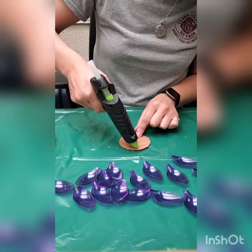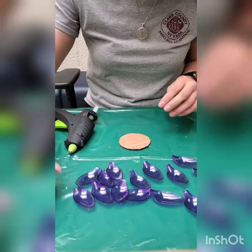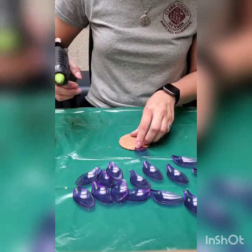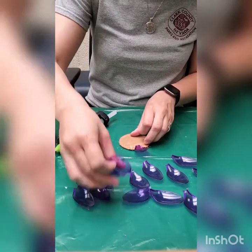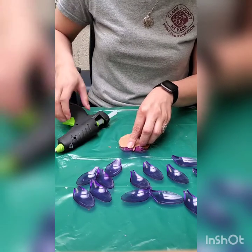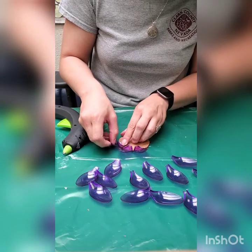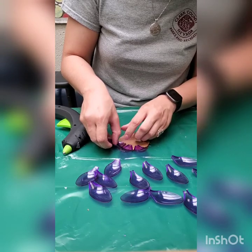Now you're just going to add a little bit of glue to the cardboard. On the outer layer you're going to have 10 spoons. You're going to place that down, fold it a little bit, then add a little bit more glue and place the next one down — so you're going to do 10 of those. Just be careful because it is a little bit hot.